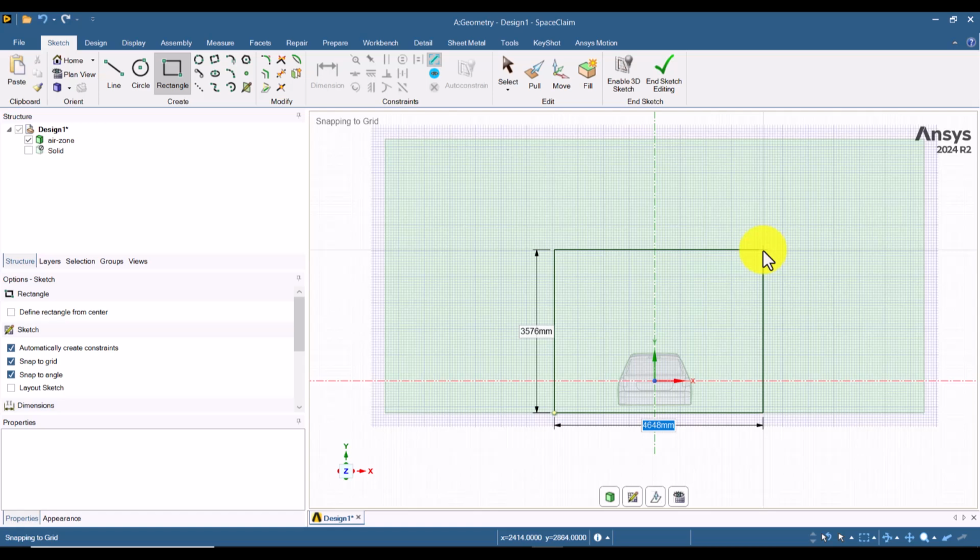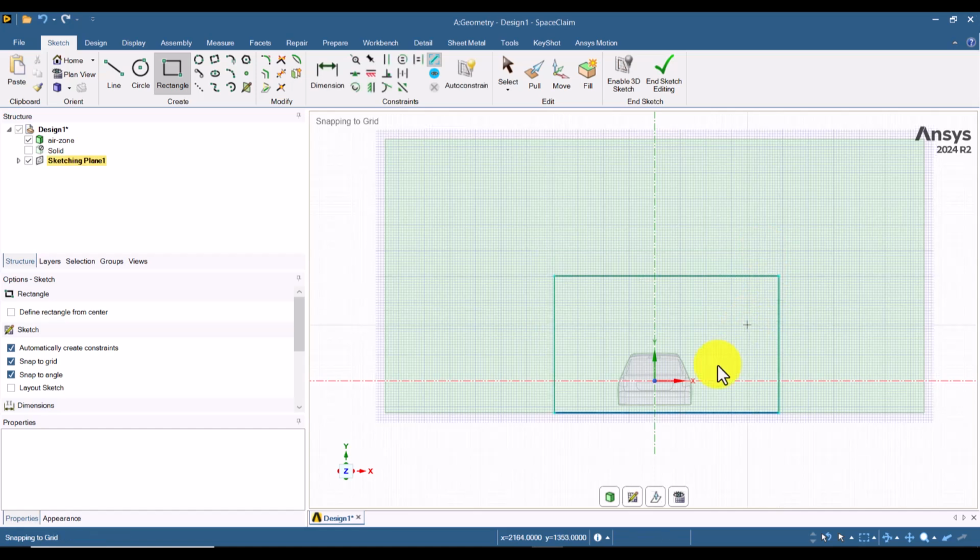So for this one, I'm gonna have, for example, 5,000 millimeters, and for the vertical length, maybe 3,000 would be appropriate.